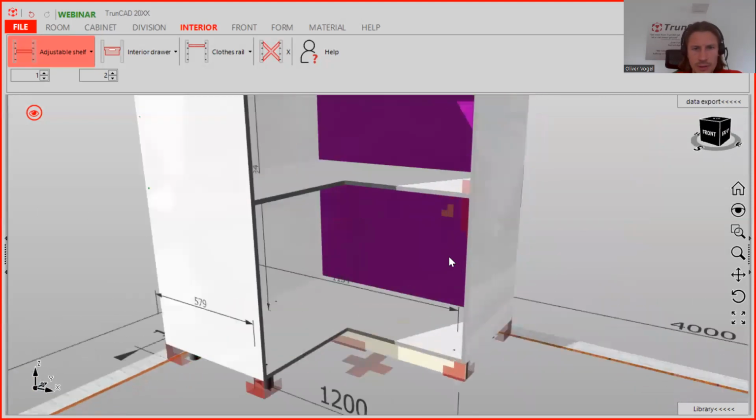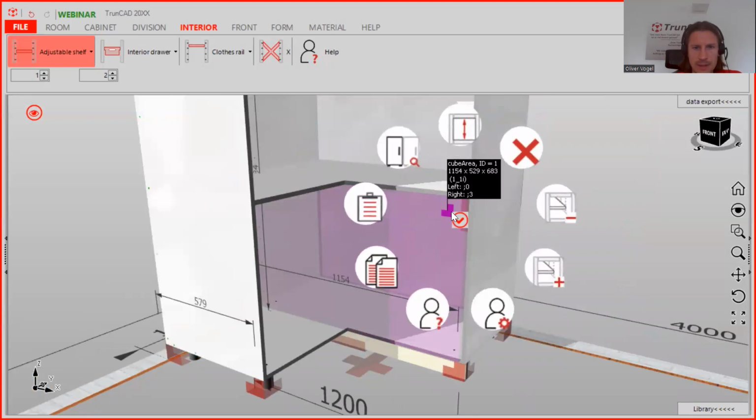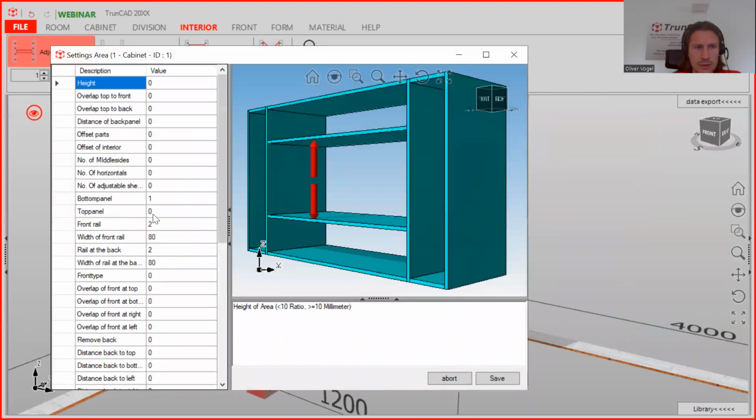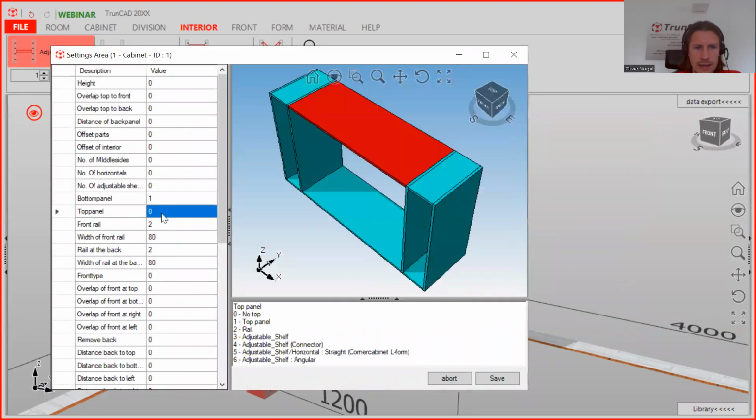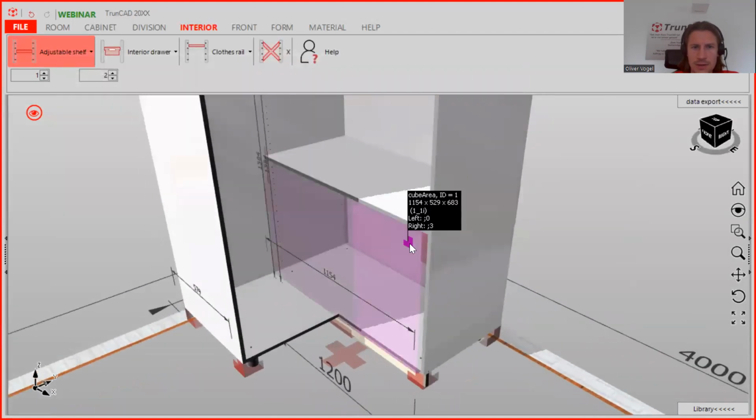So when you click here on this smart click for this area, click on here and you go in the setting. Yeah, and you go here also to the top panel again. And when you type in here number 5, it means the horizontal or the shelf is going straight when there is an L-form cabinet. Yeah, so type in number 5, save it, and you see it's changing here.